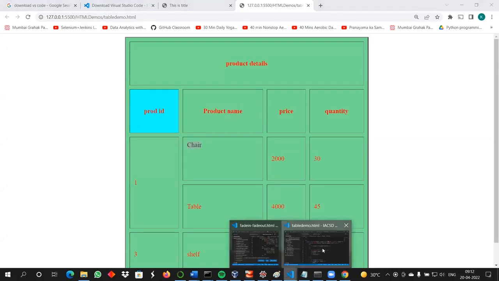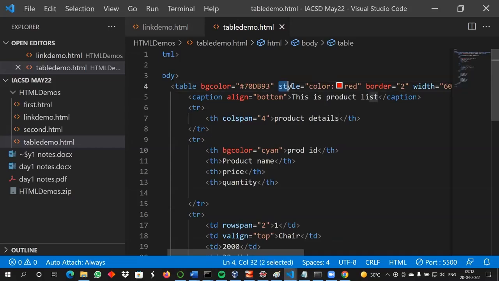But what we are applying here is actually CSS. For that, which attribute have we used? It is CSS we are writing over here. For that, you have to use the style attribute. And this is the property we are writing, and this is the value we are giving. And this is the only attribute which you can use anywhere, wherever you want. Style is the only attribute which you can use in every tag. And they have added this attribute specifically for CSS properties.